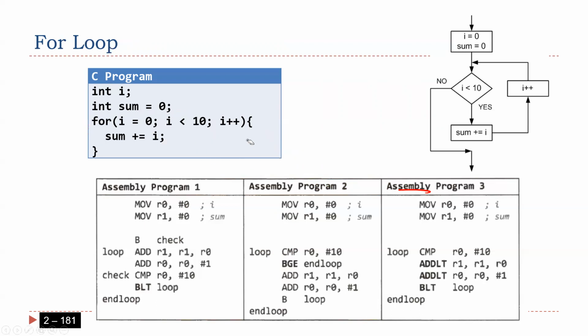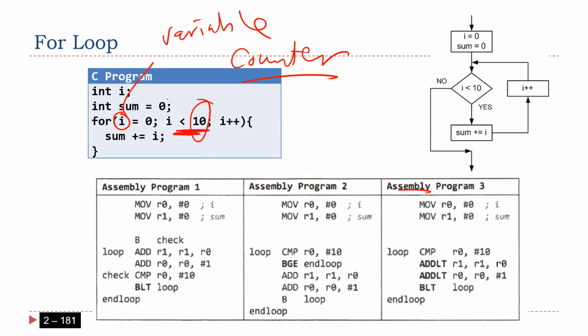The way we did it in C language was something like that. Number one, I have to use a variable, and this variable acts as a counter. This one should count iterations: iteration number 1, iteration number 2, iteration number 3. Every time I make one iteration, I have to increment this counter. And then in every iteration, I have to compare the count with how many iterations you want to make. As long as the value of the counter is less than 10, I have to keep looping.